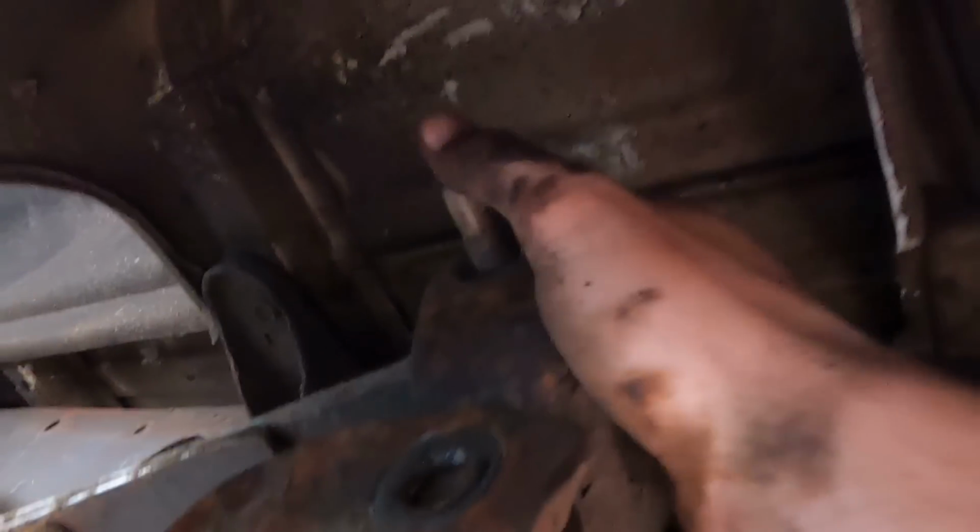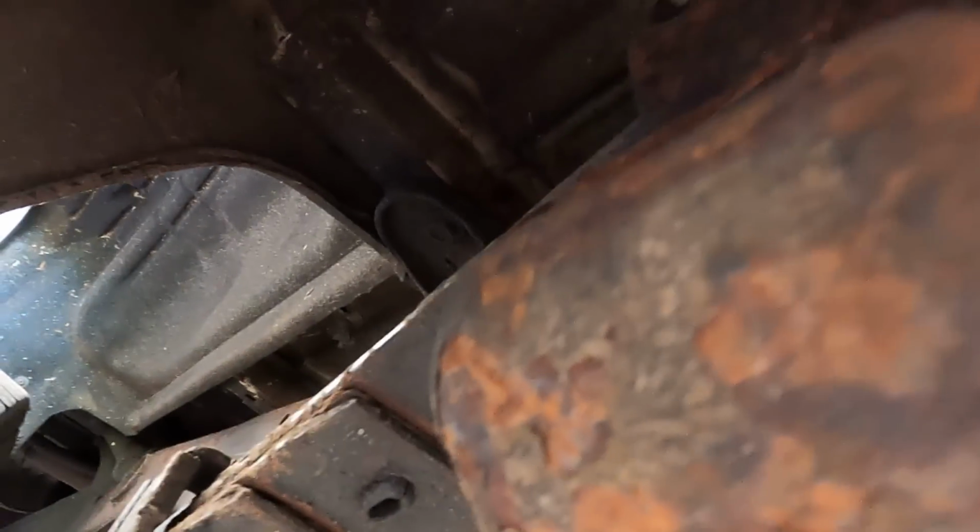Got to cut that little pinch weld out of the way to get this bolt off, because you can't get the bolt off because of the frame. Excellent design, GM. You couldn't have just put the bolt on this side, could you? Nope.